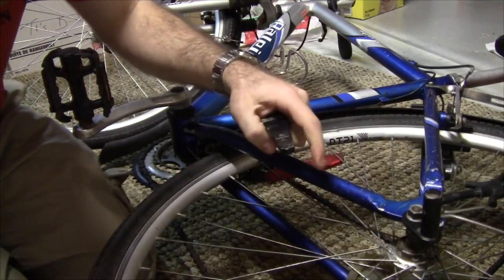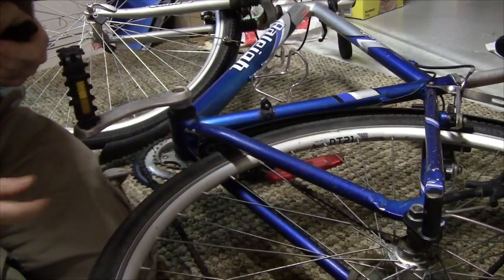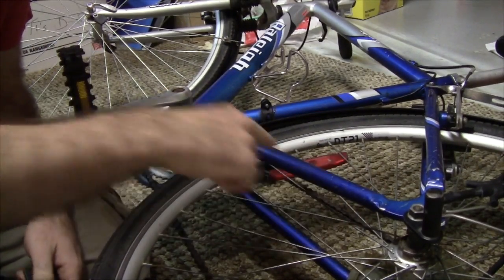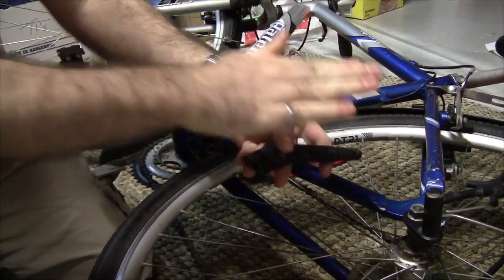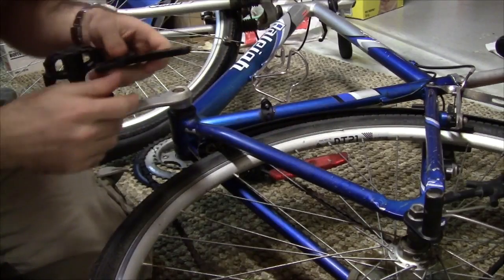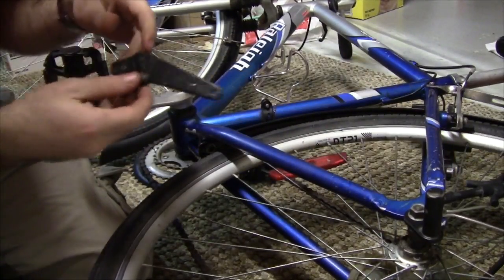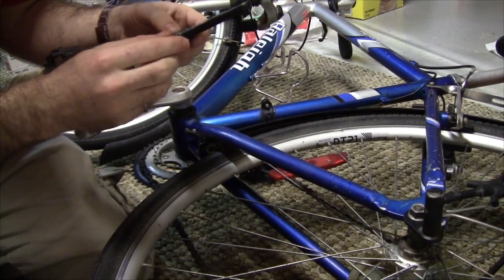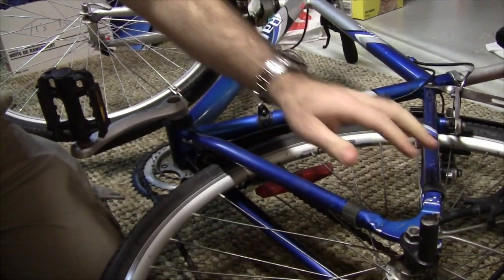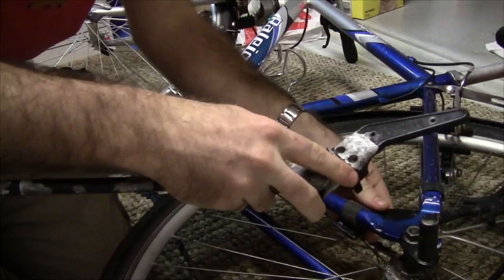And I'll probably get a piece of rubber or something and wrap it around each part of the frame where the kickstand is going to be touching it, just to protect the finish a little bit, but also just to give it something to spring back against when I'm tightening those bolts on, rather than causing dents in the actual frame or warping the kickstand a little bit. So I'm just using 2 little strips from an old inner tube, which I've cut to fit on there. And then this goes behind.